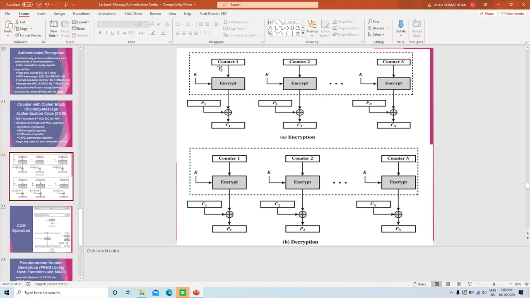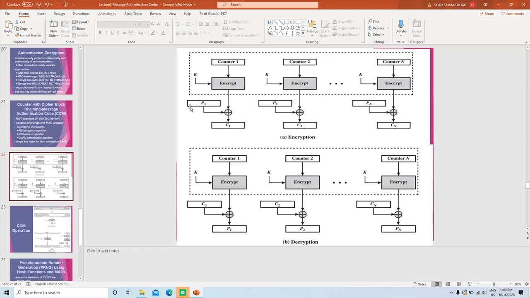DES, etc. So the output from the encryption algorithm, the ciphertext, is XORed with the message block. The message block, the basic message which has to be encrypted, doesn't go as an input into the encryption algorithm. Rather, the counter value and the key are taken as the input by the encryption algorithm and produce a ciphertext.